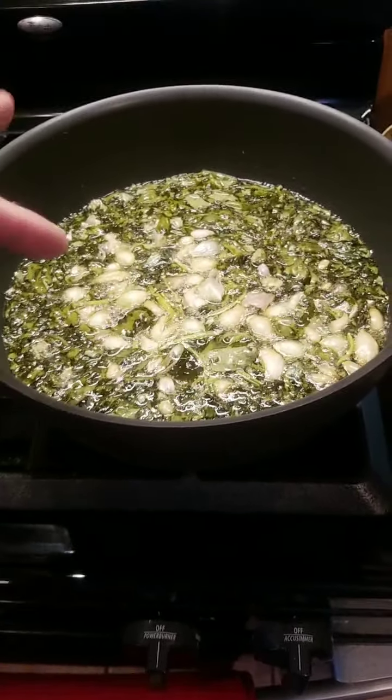And then from there, what you're going to do is just take a strainer — you could take a spoon, you could do whatever you want. Put a colander over a pan or a bowl, something to catch this oil. The idea is you want to scoop all of this stuff out, let it sit, let it cool in a bowl, and then pour it into bottles.